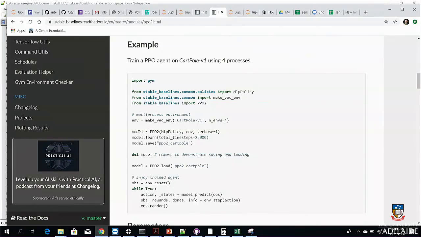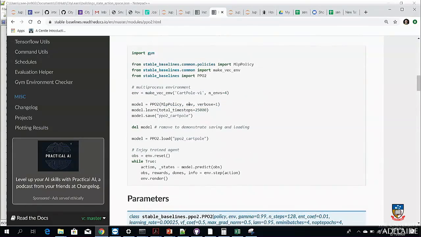And then in the model where we had the SAC, you can just write PPO, and make sure that you change the hyperparameters, because some of the hyperparameters that we use in SAC might not be used by PPO. And then here you can just input the environment. So instead of the CartPole, you will replace this by CT-learn, and then input it here in the PPO as a model. And then you just write model.learn, and it will start learning. In the total time steps, you want to write the number of hours of 1 year multiplied by the number of episodes that you want to run, or the number of years.